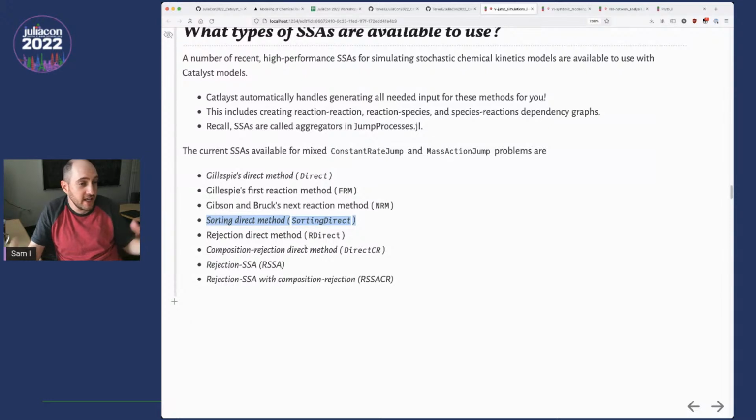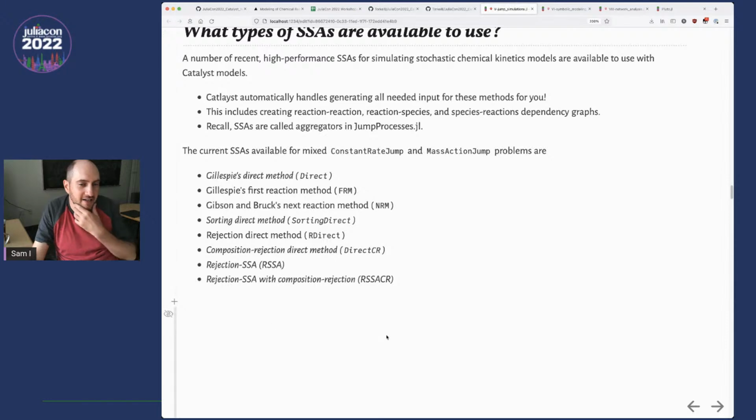And if you start getting a big system with hundreds or thousands of reactions, usually the rejection SSA or the rejection SSA with composition rejection are the fastest. If you actually have a spatial structure, so you want to build a model where you have not only reactions between things, but say reactions that correspond to hopping between lattice sites or that correspond to something moving between cells, and you have a lot of cells you're having things transfer between, that kind of structure can often do well with the composition rejection direct method. So sometimes that method can actually give you the best performance.